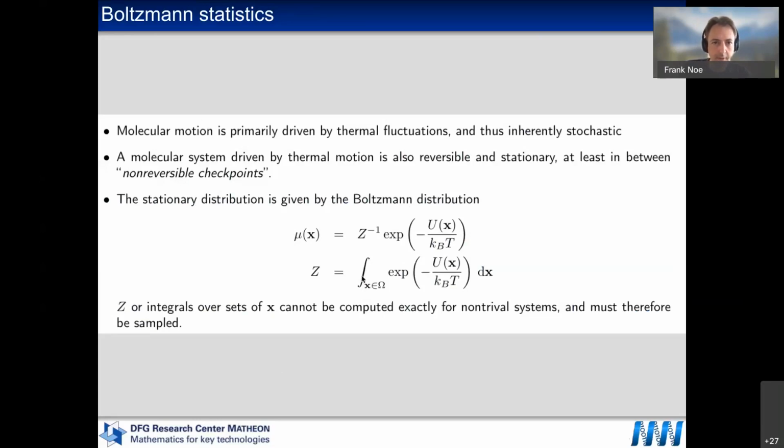Okay, so the stationary distribution, that's often something that we're interested in because we want to compute equilibrium expectation values, and for this we need the stationary distribution. So in many cases, this is the Boltzmann distribution. The Boltzmann distribution is given for the canonical ensemble, so constant temperature, volume, and particle number. But of course, we could have other ensembles like a constant pressure ensemble, for example. But in any case, we have some sort of probability distribution defined by the energy function that we're using.